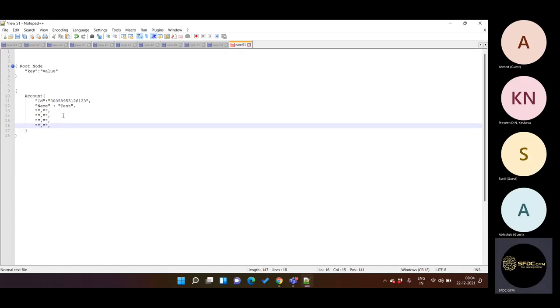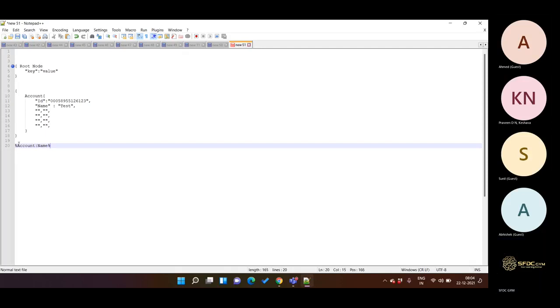If we want to access, let's say, this test value, then how do we retrieve that? We need to follow this. First, we need to write account, and then we need to write name. Normally, this is how you will retrieve the value of a JSON path. In Velocity, we need to add a percentage sign at the start and the end.